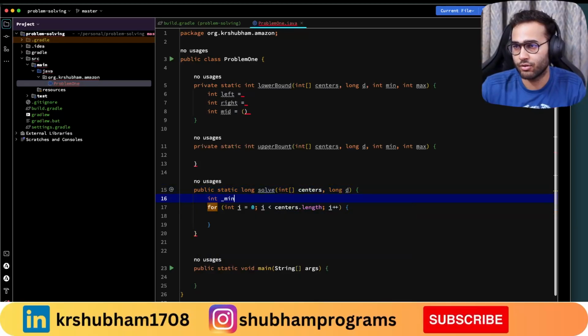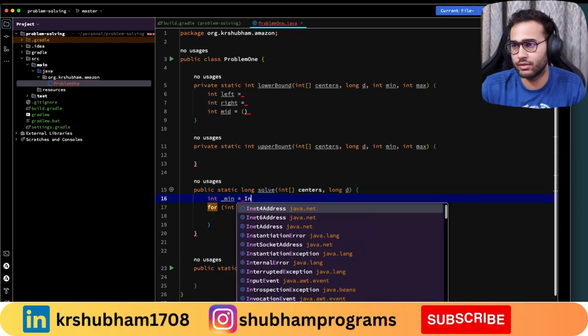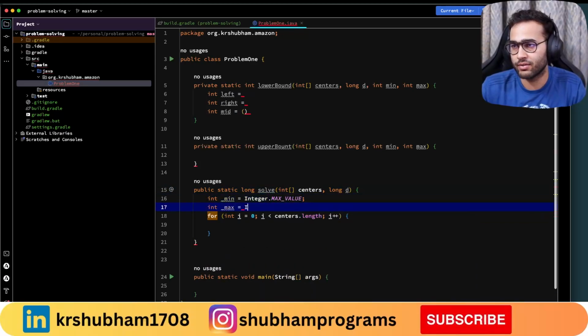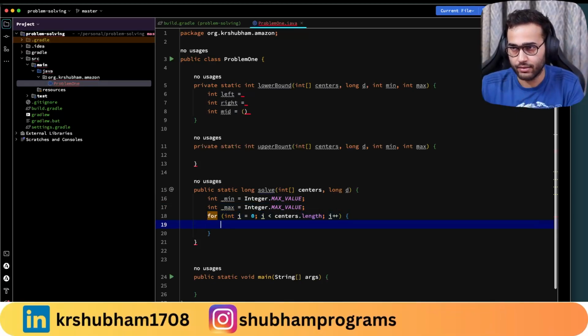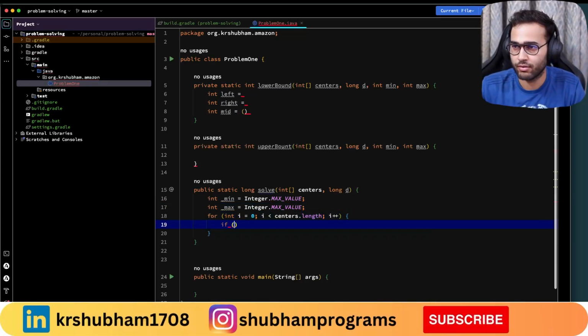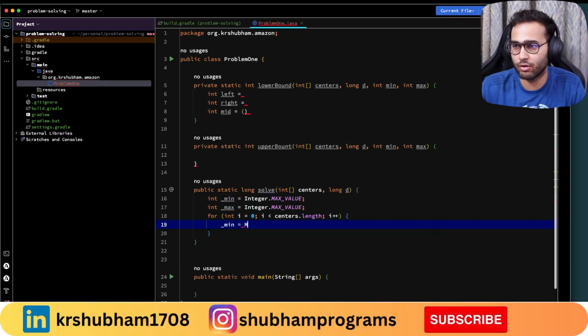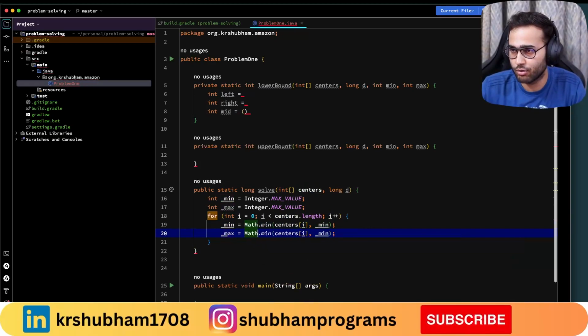Let's keep underscore min equal to Integer dot MAX_VALUE, underscore max equal to Integer dot MIN_VALUE. Then underscore min is equal to Math dot min of centers of i comma underscore min. Similarly for max, I'm going to do Math dot max of centers of i comma underscore max.